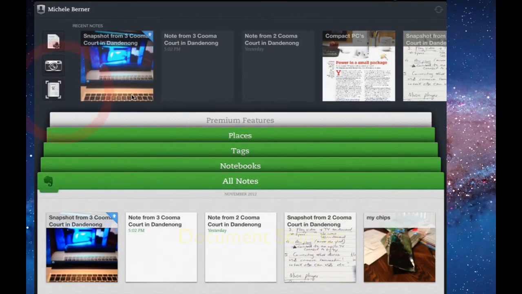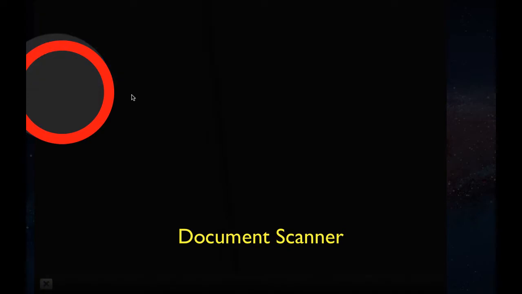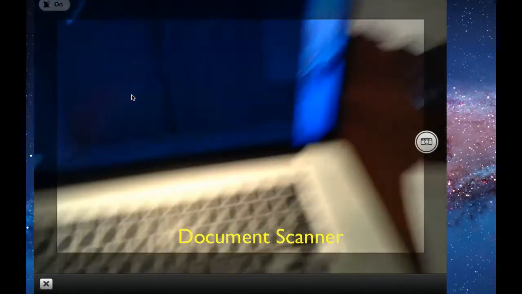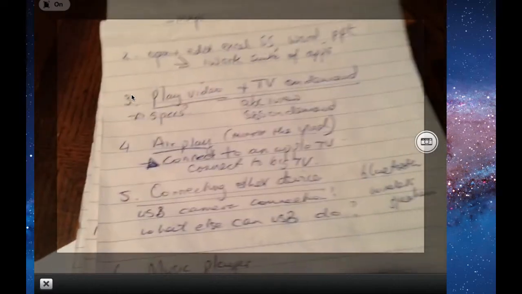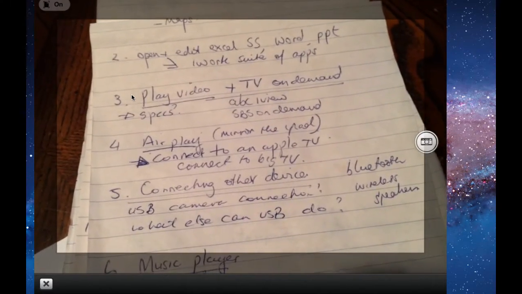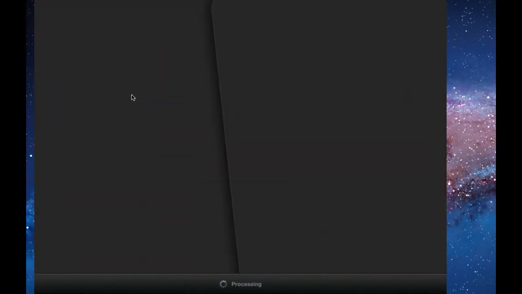Or this one, which is a document scanner. So when you open this one, you get a little frame and need to find some text of whatever I've got on the desk here. There's some text there that, if I actually put this down and try and focus it on here. And I know it's not all in the middle, but I'll just take a picture of that. That's text.